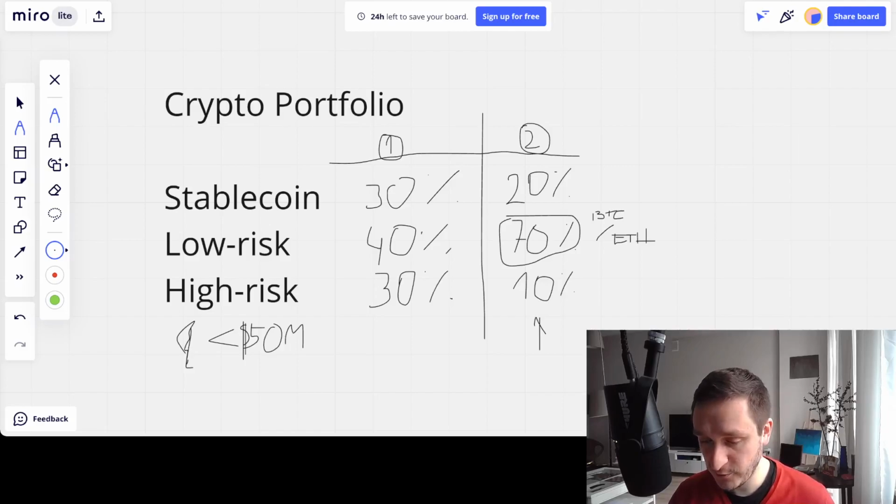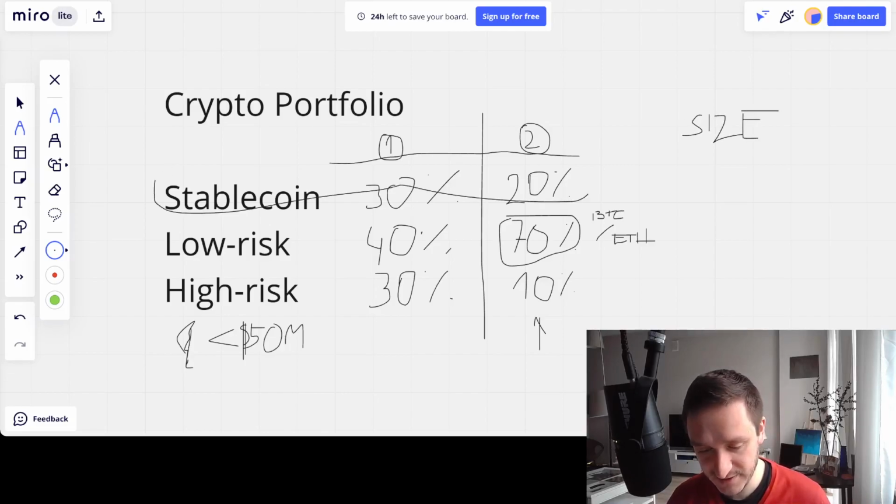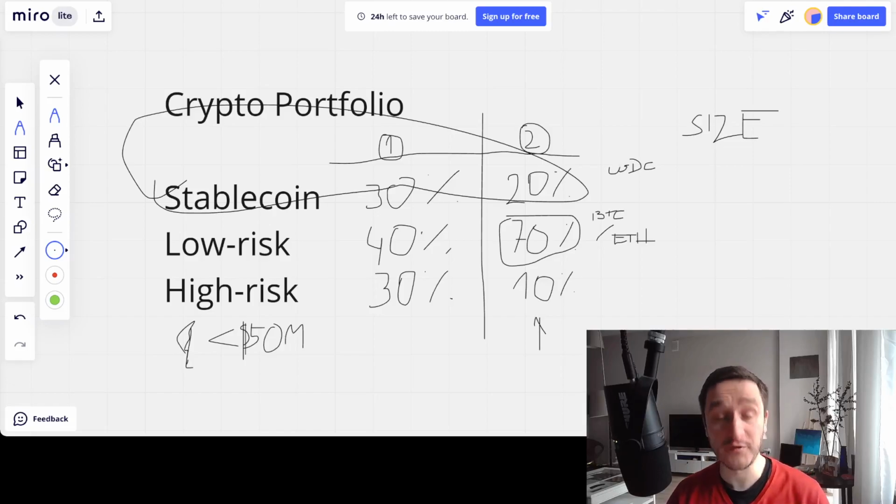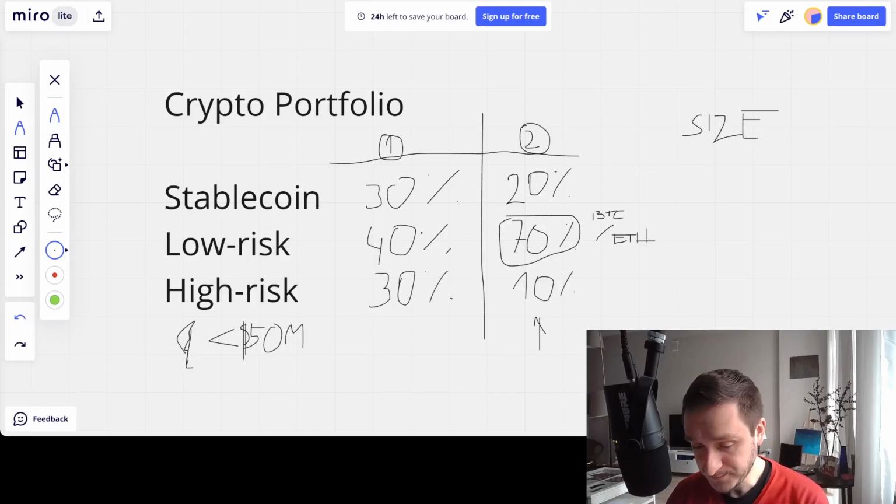So you want to think, for example, about the size of the positions you take. So think about it this way. You have stable coins, so of course it doesn't really matter what you take here. It might be USDC, DAI, or whatever else you think about from the major coins, of course, because you don't want to have your stable coin go to zero. But basically, you want to have some stable coin here recognized from the top.